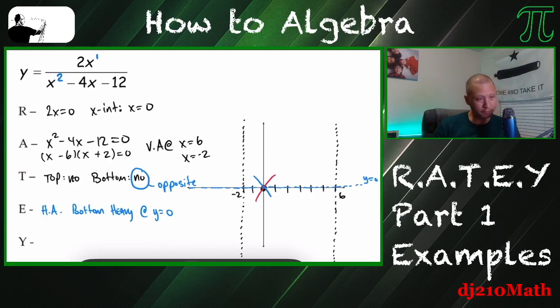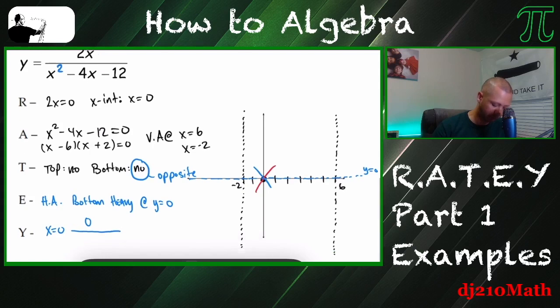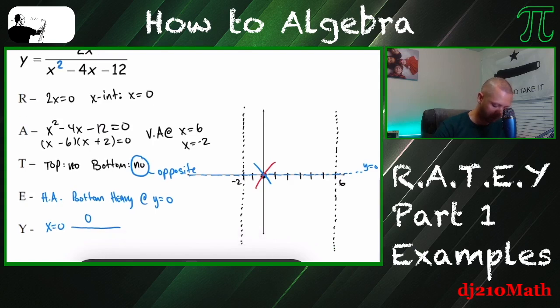All right, and last but not least, it has to cross the y-axis. Based on the picture, I can tell you where it's going to cross, but let's just see. We have to let x equal 0. So 2 times 0 is 0. Right away, the top of the fraction is 0, so it's going to be 0, unless the bottom's undefined, but in this case, it's going to be 0 minus 12. Basically, it's 0. So the point is (0, 0), which again, we already have that kind of marked out.